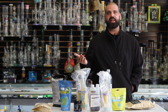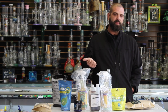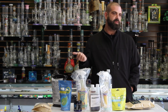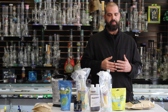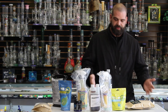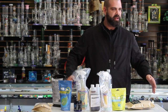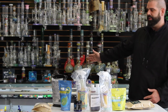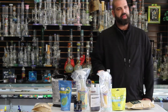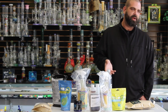But basically what you'll need is to decide on how many plants you really want to grow. I would recommend giving each plant 4 square feet, like a 2x2 area, just so their canopy can grow out. A 2x4 tent would be something about this size, though don't quote me on it, and a 4x4 would be about twice this size. I would buy the tent and the light depending on how many plants you want to grow.